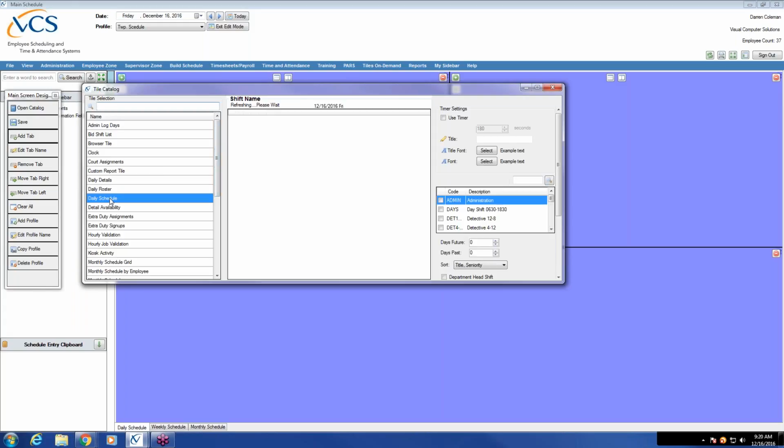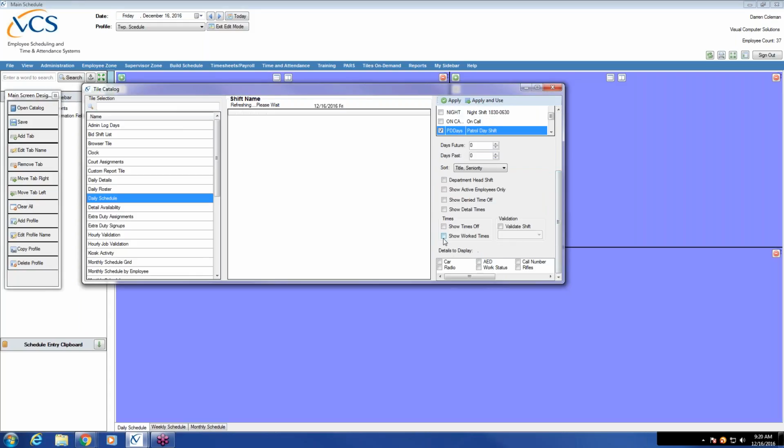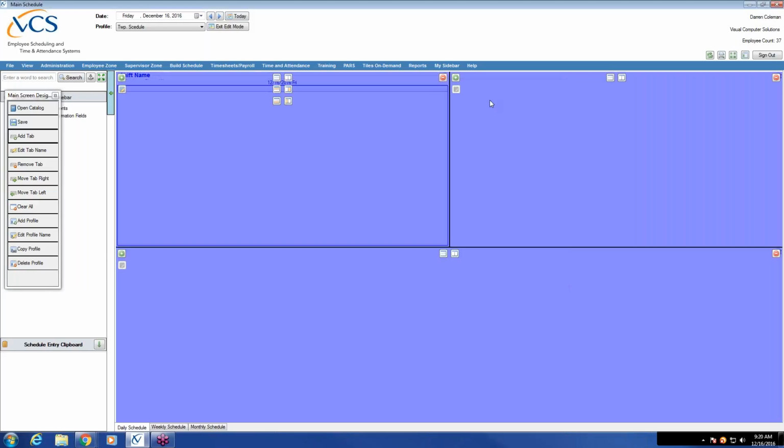Let's try this one more time. Again, when the internet gave out, I lost connection to my database. So let's add our active tile. There we go. So you may not see the list of employees immediately through the window because you are still in the edit mode.